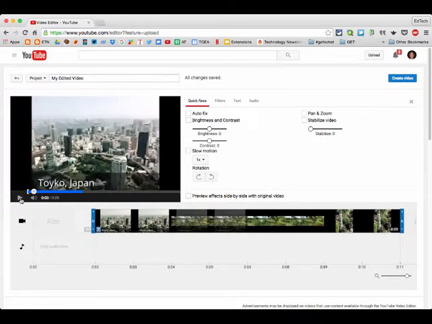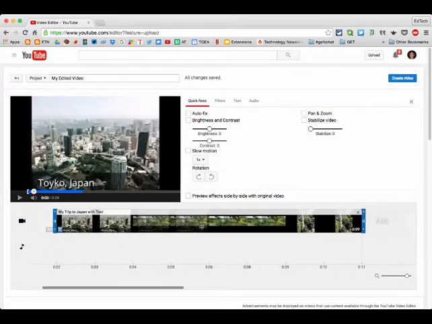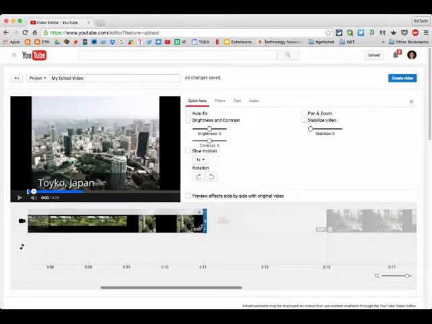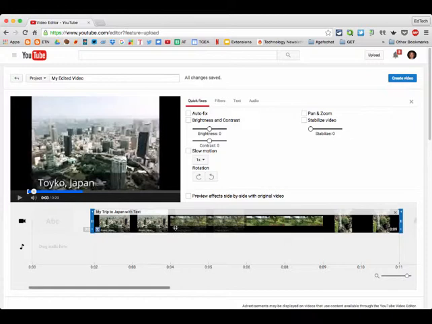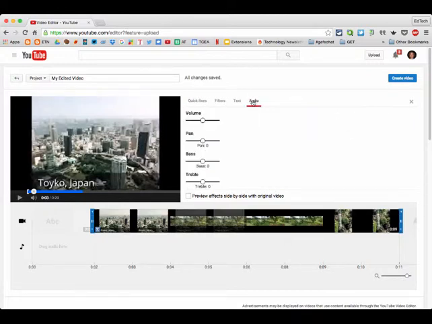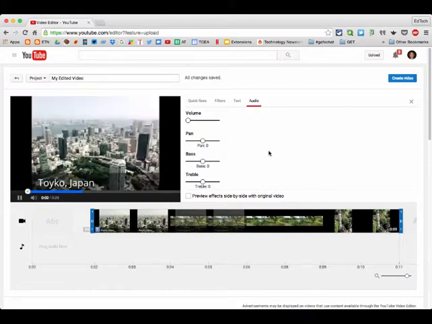Now you notice that I have some audio here. Say that you don't want this particular music, say that you wanted to add a different song, you want to change it later. Now it's best to do this before you make any edits, so it's one long strip. But say that I wanted to take the audio away from this one. I'm going to click inside, come up to audio, and I'm going to take my volume all the way down to 0.